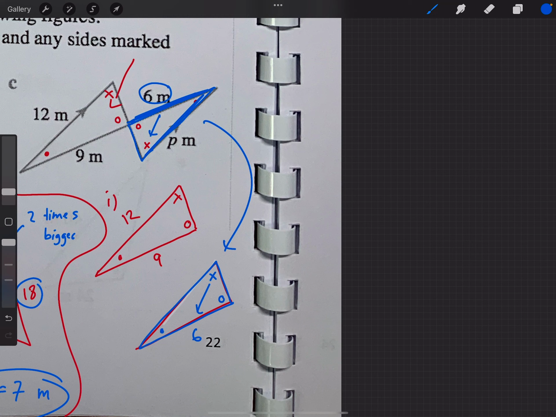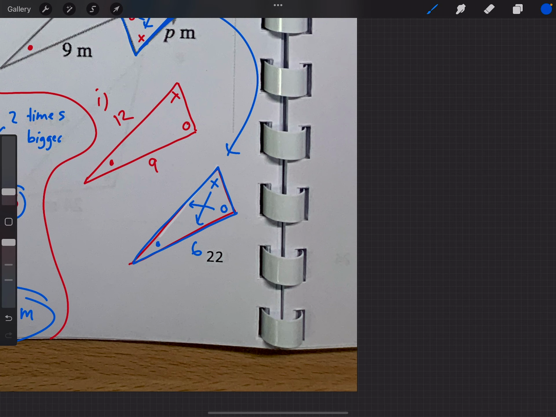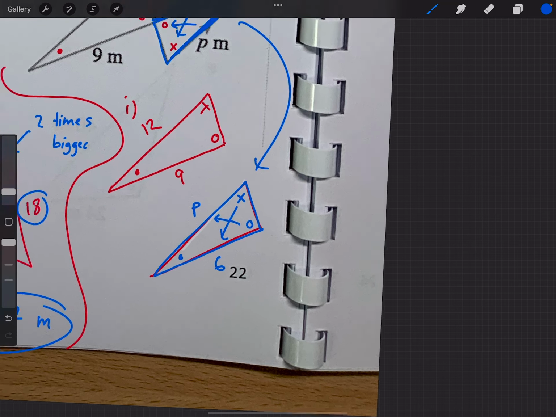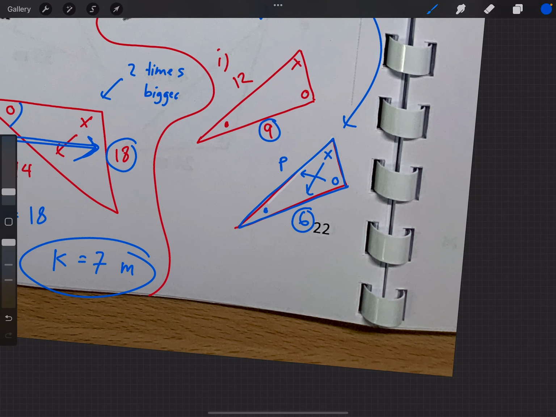Now the length P is opposite the angle that is the open circle. So the length opposite of the open circle must be P. Okay, so there we go. And you can see this one is from 6 to 9. So what's happened? From 6 to get to 9, what do we multiply by? So 6 times something, let's call it x. This is the factor, the expansion factor.